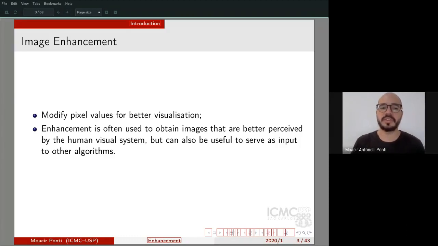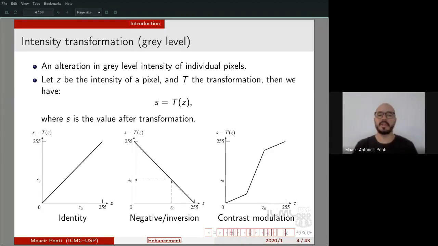But before going into detail about the technique of image enhancement, I'm going to talk about a little bit of the definitions. The first definition is the intensity transformation. In this lecture, everything that I'm going to explain is in gray levels.